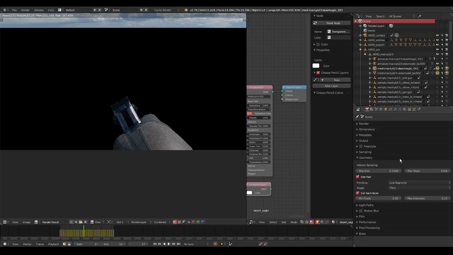So geometry settings are also not that important if you're doing normal renders. For smoke, they are somehow important, but I probably will go over them in a different video or stream.